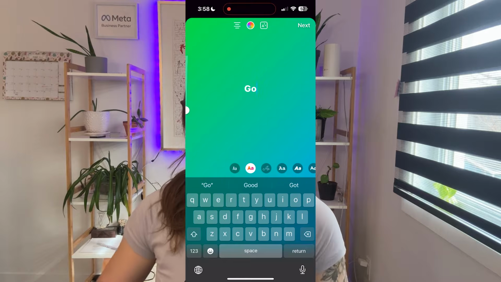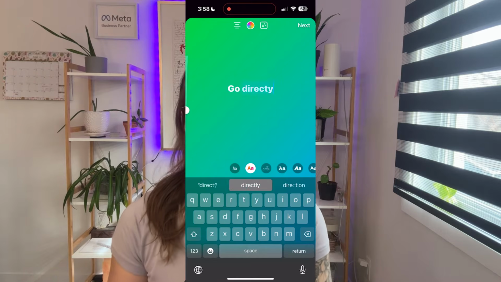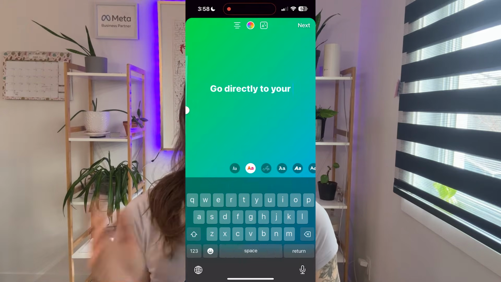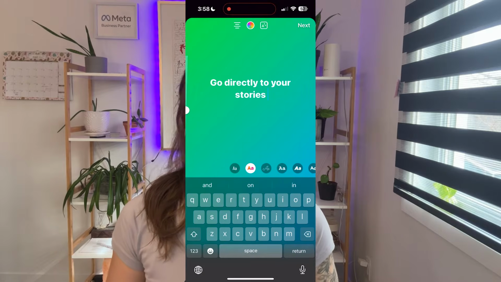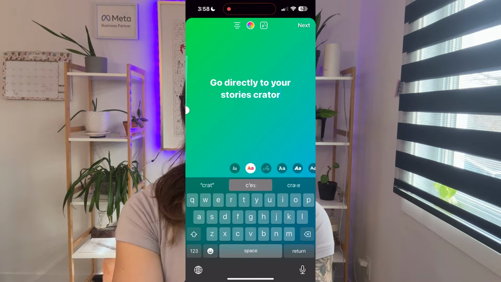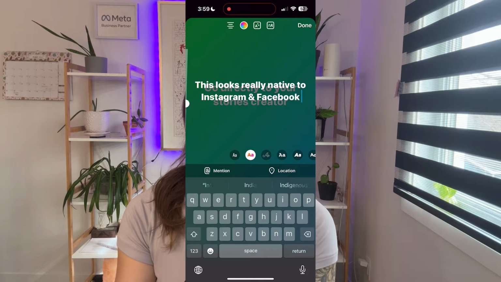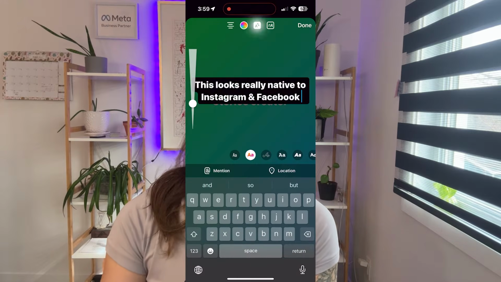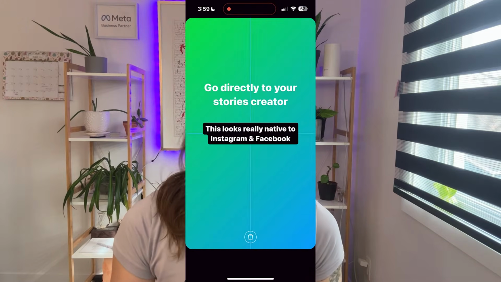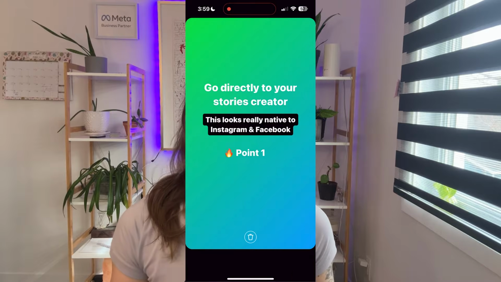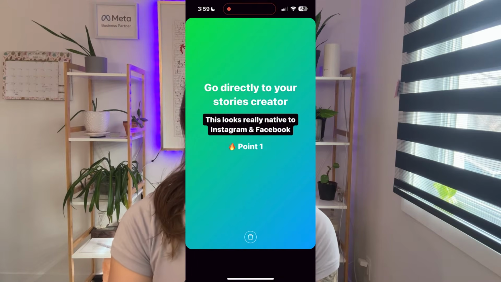So I like going into the story maker and either adding a photo that I want to use. It even could be a video, but sometimes I do find that the quality does get reduced. So I'm typically using it with images, and I'm using the font directly inside of the story creator and adding the text overlay. I can also add emojis, which can make it seem a lot more natural or native and authentic. And then I'm saving it, and ideally what I'm trying to do is use the full 9x16, but make sure all of the content fits within 1x1.